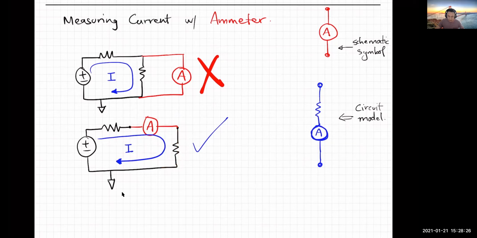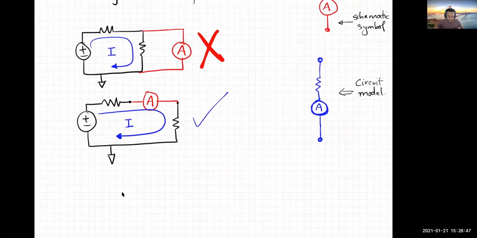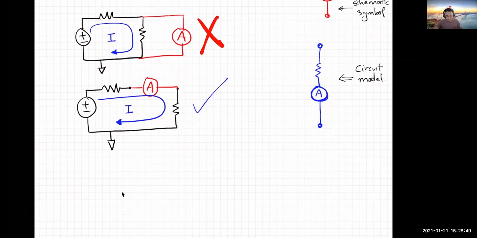Again, similar to the voltmeter, whenever you insert an ammeter, it introduces some non-ideal resistance into the circuit, and that we can model using a series resistor like this. So this is the circuit model for an ammeter. All right, so we've learned about voltage, current, Ohm's law, resistance, and how to measure currents and voltages.